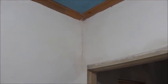Same thing here. There's cement sticking through. All these gaps along the bottom of this baseboard and along this crown molding need to be filled, especially in this corner. That's a big gap up there. And when you look closely, it's so thin that the actual color of the cement is shining through. Same thing right there, and some more up in here. This corner over here has to have more skim coat on it.